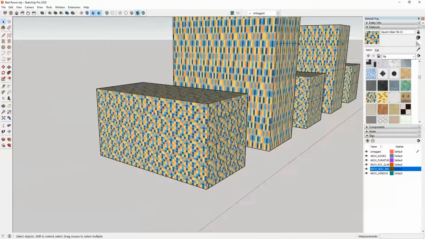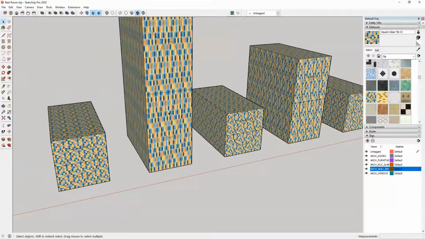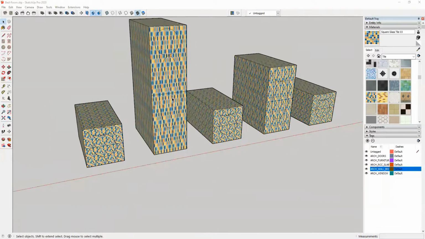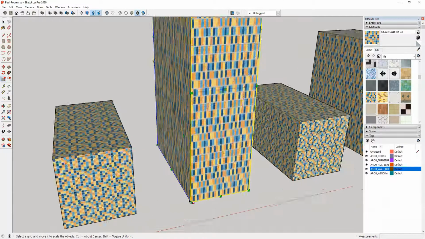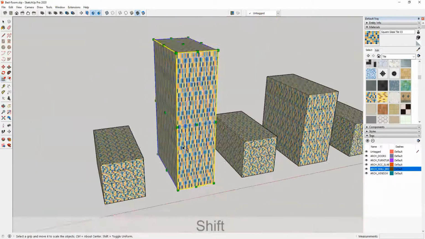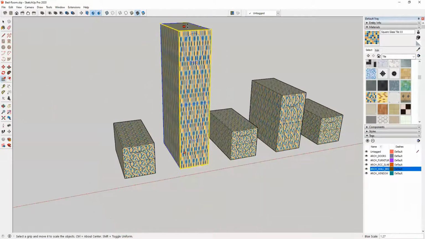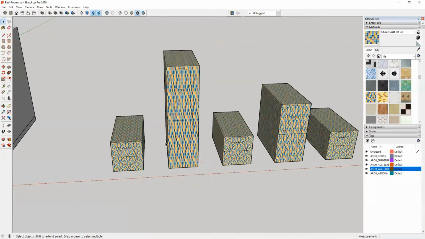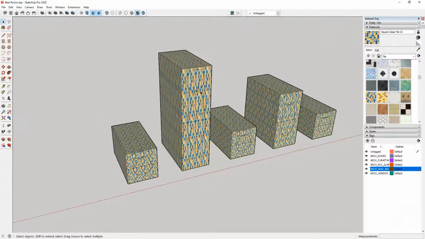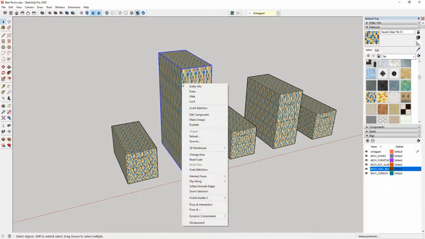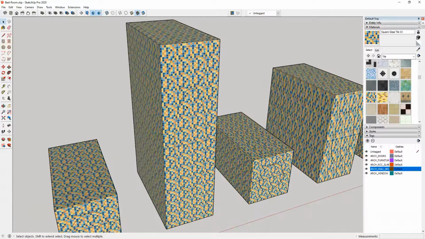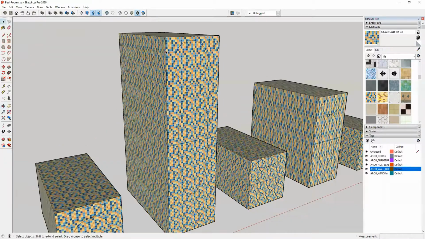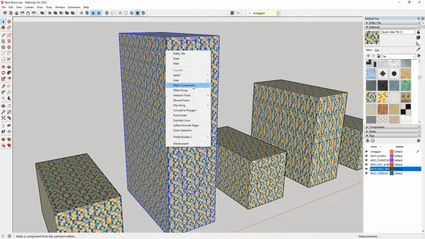Now since I applied it here, and since this was a scaled component, what's happening here is that the material also got scaled according to the object. So therefore you have to be careful while scaling components. Now in case you don't want this kind of effect, but you want the component to be like this, you can right click and explode it, and everything will be back to normal. Material will be back to normal, and then you can create it into a new component.